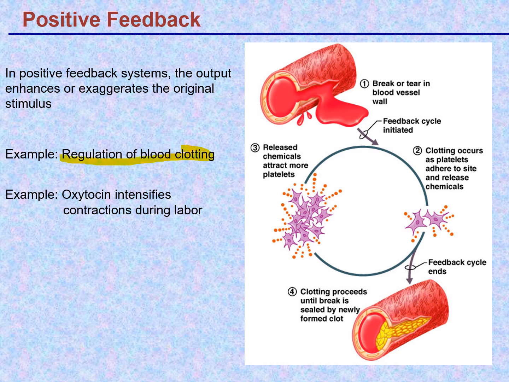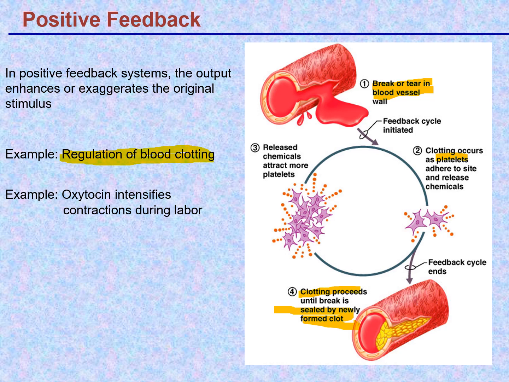regulation of blood clotting. When blood clots, if there's a tear in a blood vessel, a break or a tear, there are molecules which get exposed that trigger activation of platelets and also activation of clotting proteins or clotting factors. And that causes clotting or blood coagulation to start. And it's a cascade event where it keeps going and going until the break is completely sealed. So the whole thing carries on and intensifies until finally there is no more response. So it's an all or none kind of thing.